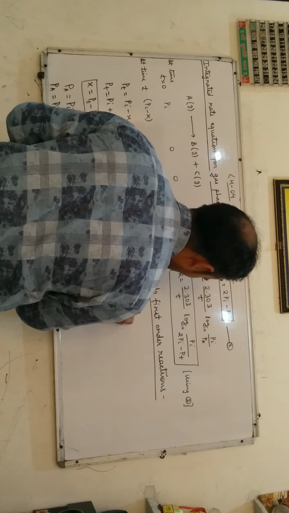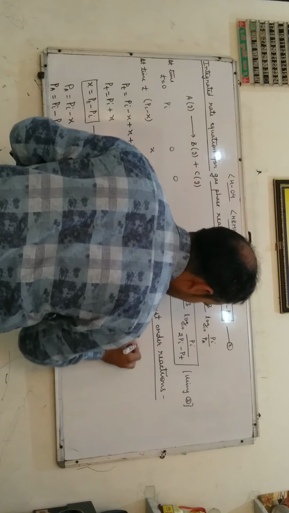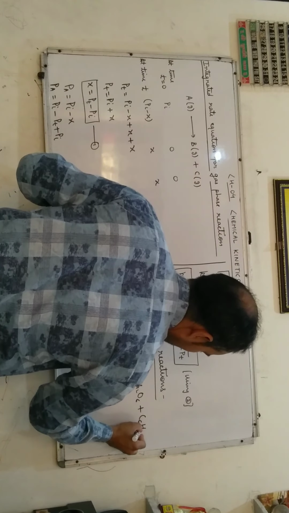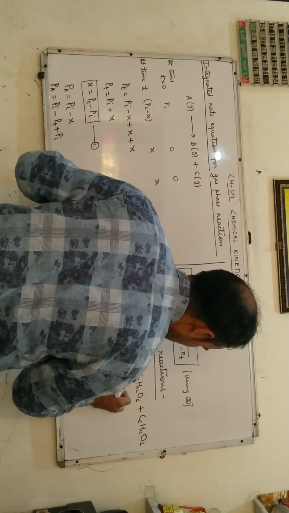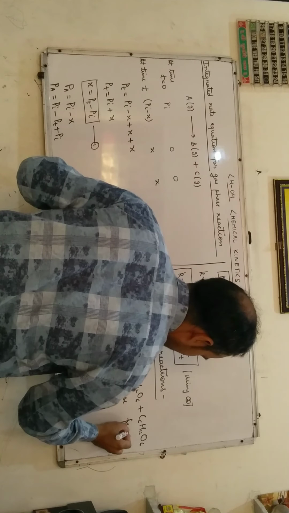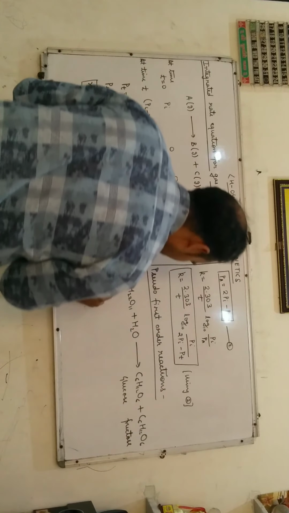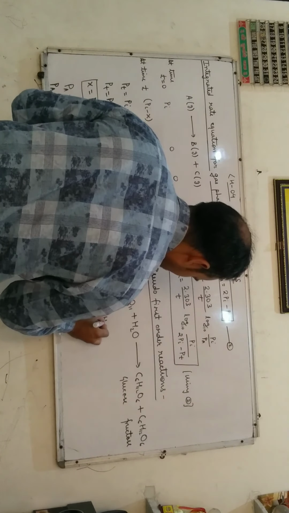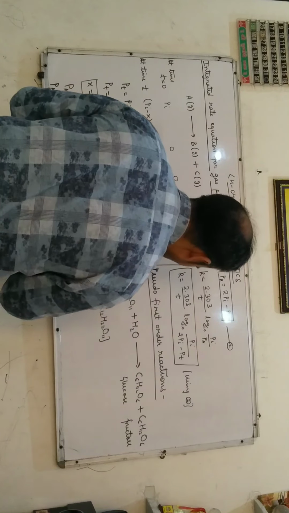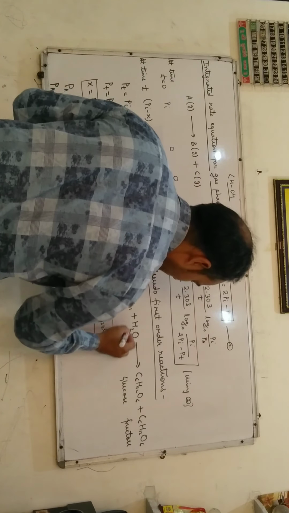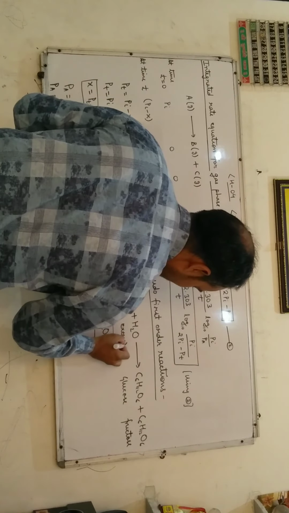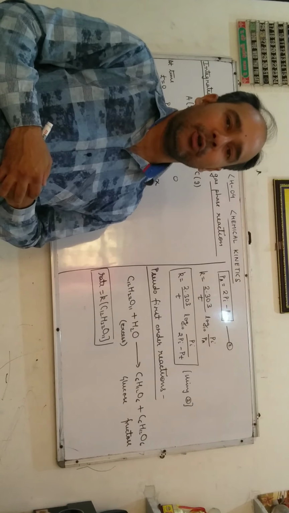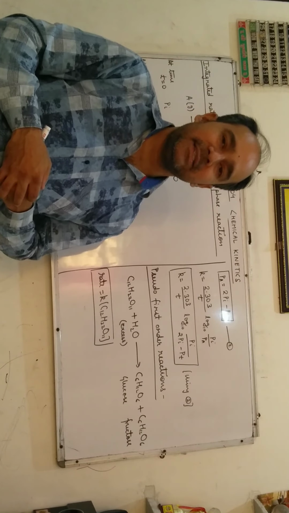Suppose C12H22O11 on adding water produces C6H12O6 and C6H12O6. Here it is glucose and it is fructose. Now the rate of reaction depends only on the concentration of sugar, that is C12H22O11, not on water because water is in excess. So pseudo first order reactions are those which appear to be bimolecular but obey first order kinetics due to excess of one reagent.